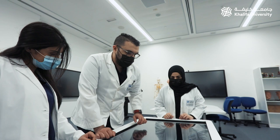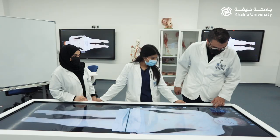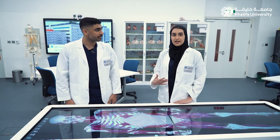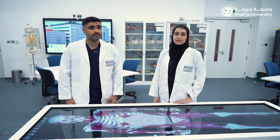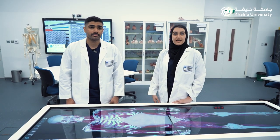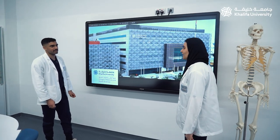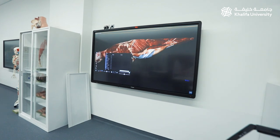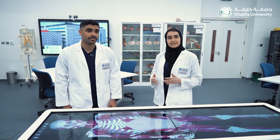Sections of the walls of the labs are painted with a high-gloss paint for faculty and students to use as a whiteboard to help demonstrate or illustrate complex anatomical concepts in a visual manner. In addition, the dry labs are equipped with five large interactive screens that broaden the capability of presenting content to both small and large student groups during dedicated lab sessions.